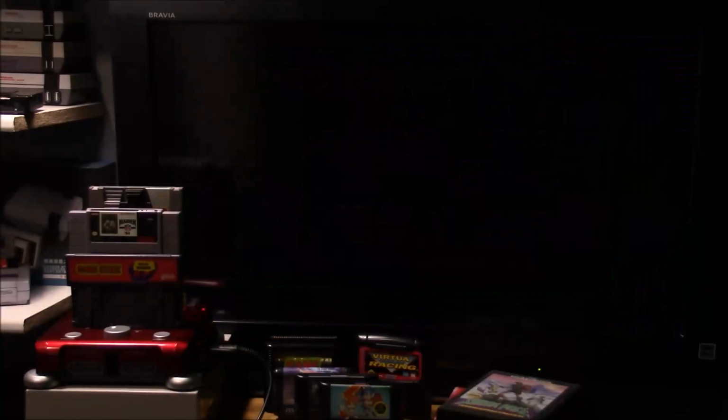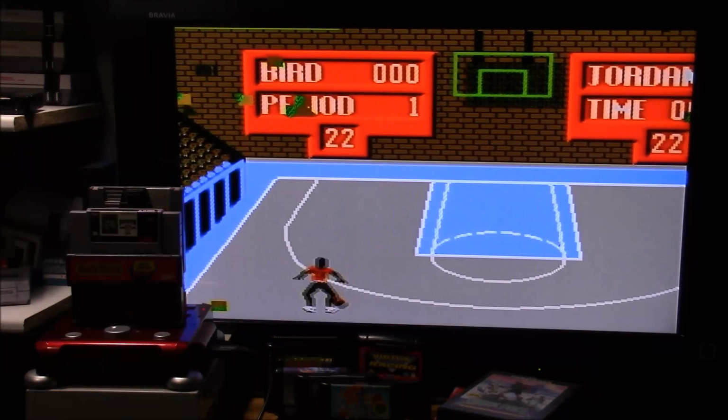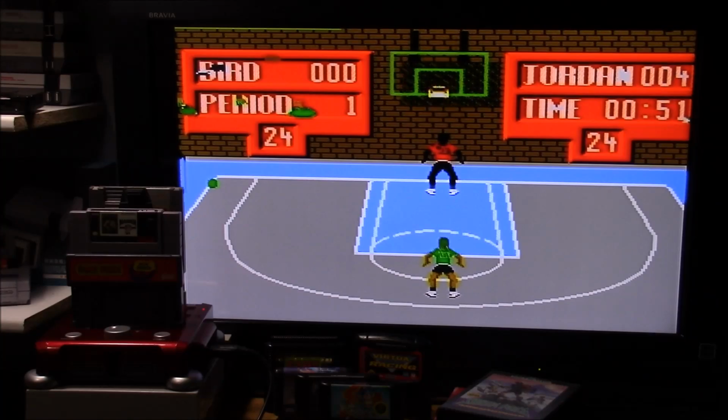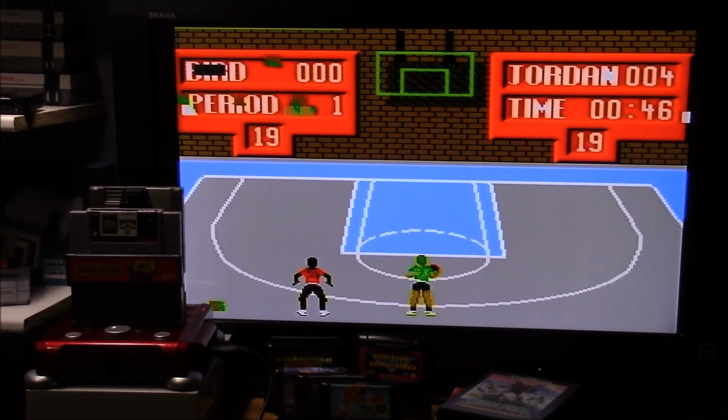So with this code here, it actually makes Jordan disappear. So I'm going to go for a dunk. And when I go for the dunk, he should disappear. And when he's playing defense, if he's anywhere inside the 3-point line, he's invisible. So if I go on the outside of that 3-point line, I reappear. And this code really isn't that useful. It's just kind of neat that he disappears and reappears. It's kind of fun to play with.